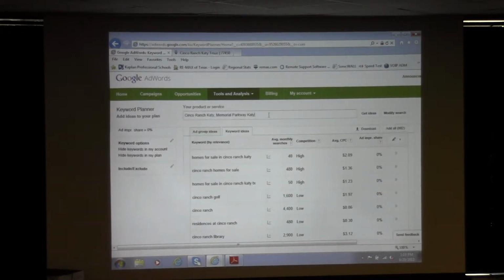Would you want to put a search in there for Memorial Parkway just in case? I mean, if you get one search, a couple searches throughout the year, they'll find your site, correct? No, what I'm saying is that starting out, I'm not going to waste time on something that's not returning search results. It doesn't mean I won't do it in the future. But the goal is to create your website to where it's generating traffic to you from the search engines. You want to build web pages that are generating traffic. You can do it later, but starting out, you don't want to waste time doing it.